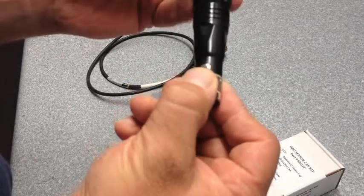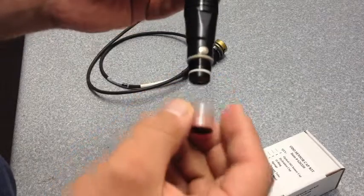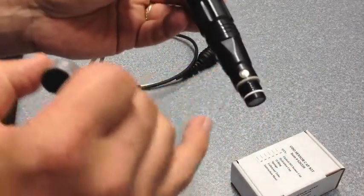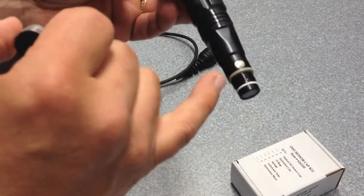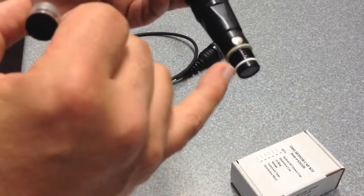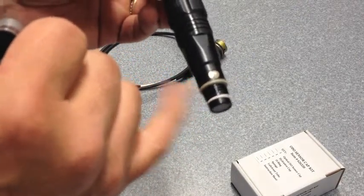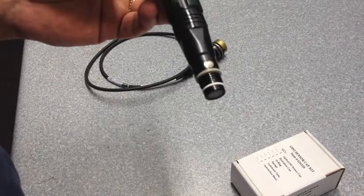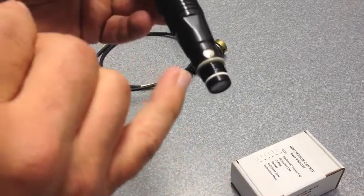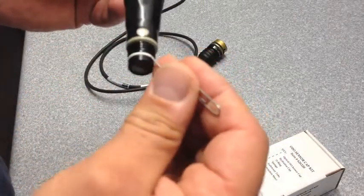I'm going to take our cap and turn it counterclockwise. A couple of things I want you to notice: to protect water from breaching inside the cap, there is both a white O-ring and also a gasket. If you're doing a cap change and you see that the O-ring is damaged, you need to carefully remove the O-ring.